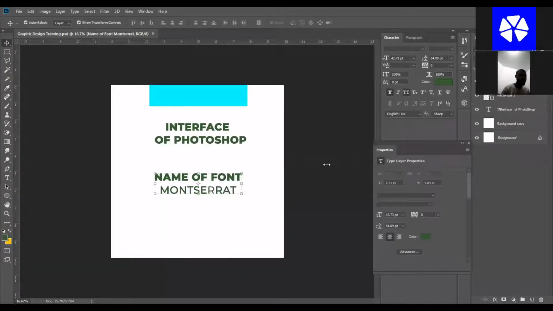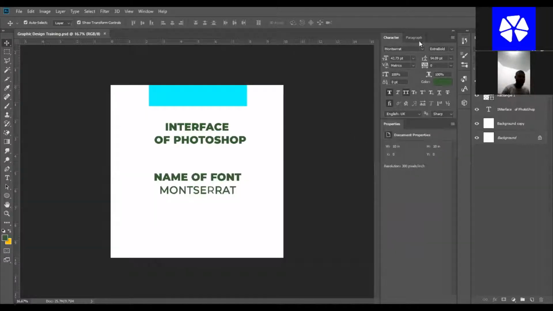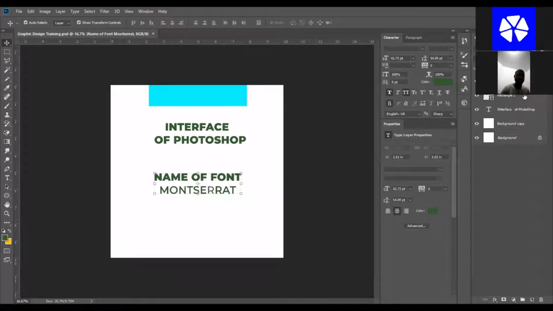Welcome to Photoshop. Here we are on Photoshop, and in the last session we talked about layers, documents, and how to create our documents. We also talked about how to work with layers. I'm going to be going over it again today. But now this is Photoshop, everyone.